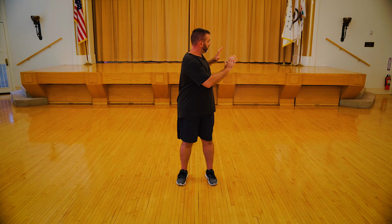So you put the hands here and rotate. Don't force it. Just go to the range that feels comfortable. So if it's here, it's here. If it's farther around, that's great too. So now we're taking the spine through all 3 planes of motion that we did with our lunge pattern.